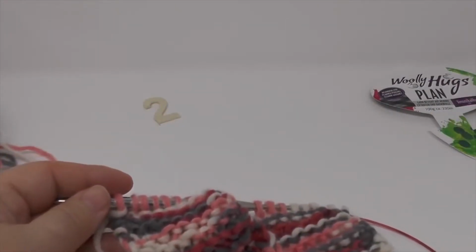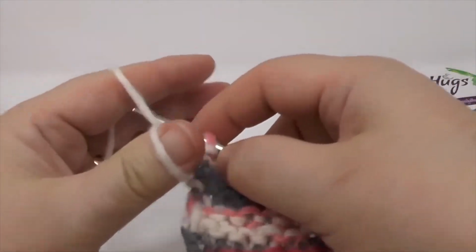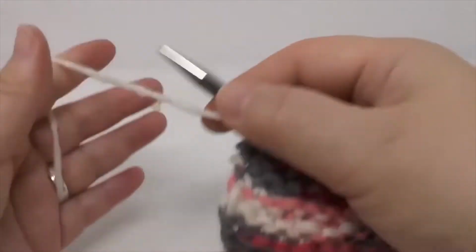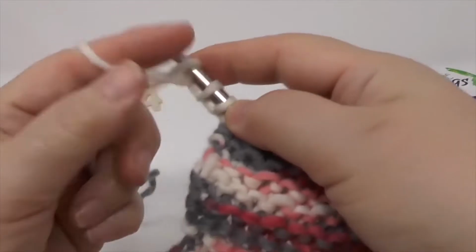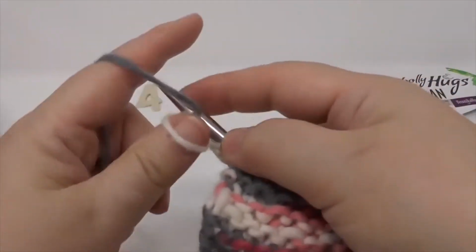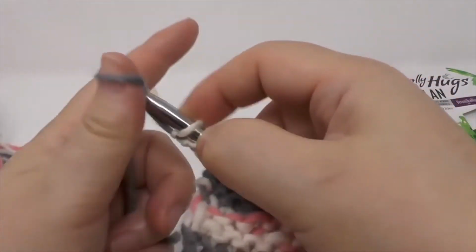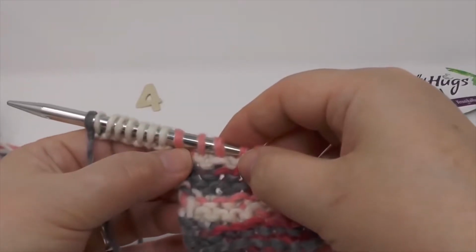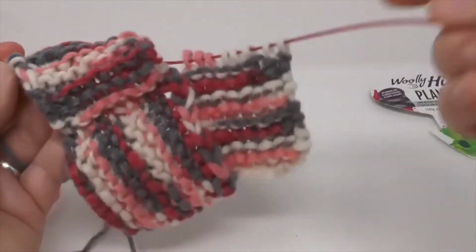Today we are continuing with our Entrelac piece and we are now at the fourth box, starting with 16 new stitches. Five, and 8, so 2, 4, 6, 8, and the 9th is the last from our third square, and then this white part is the first row of our fourth square.